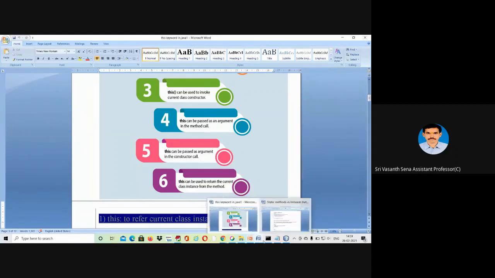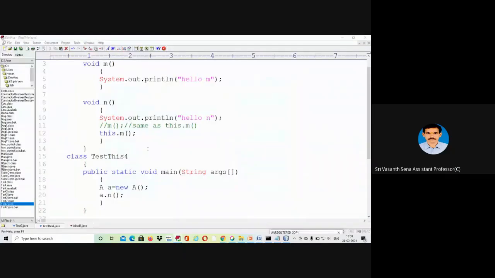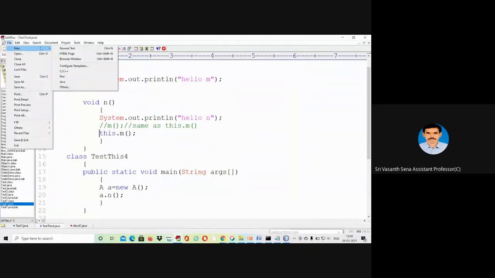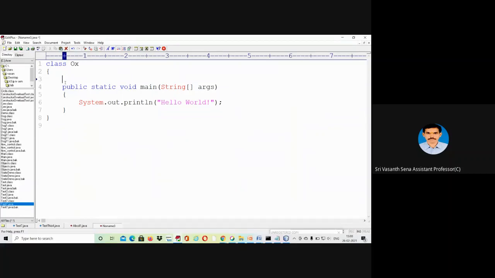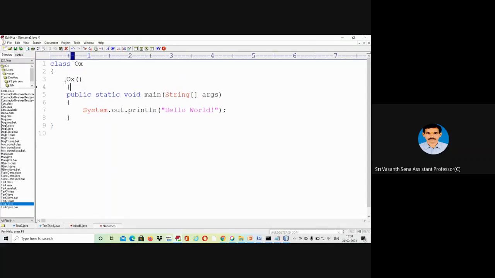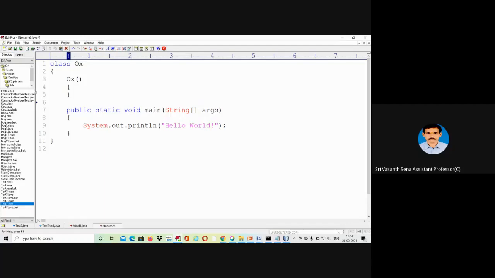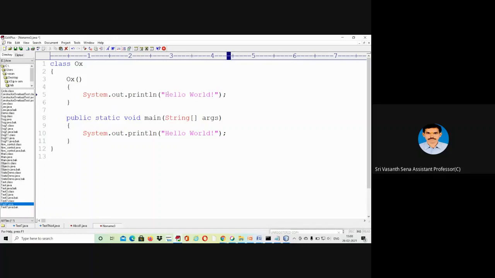So I am writing one example here. File, new Java code. So class ox, I am taking some animal ox. Here this constructor ox, right? So what is this constructor? Default constructor. So last lab lo ikkada void అని రాశారు, right? Constructor ముందు ఎప్పుడు కూడా void అని రాయరు, తప్పు. కొంత స్టూడెంట్స్ void అని రాశారు, తప్పులా చేయొద్దు.